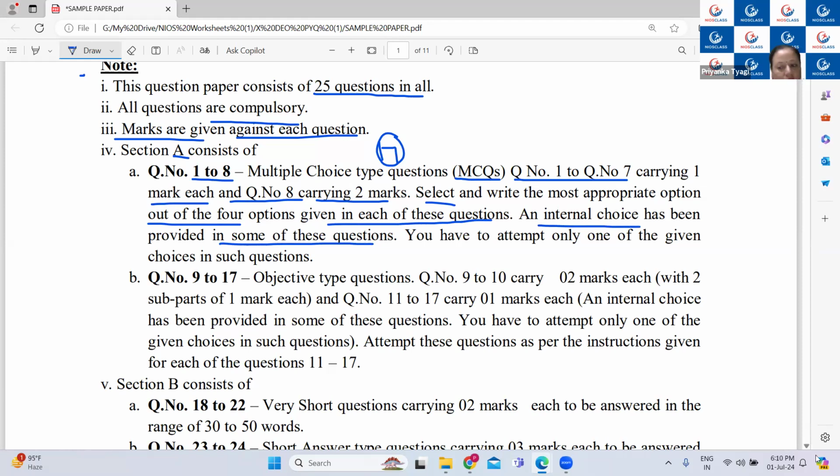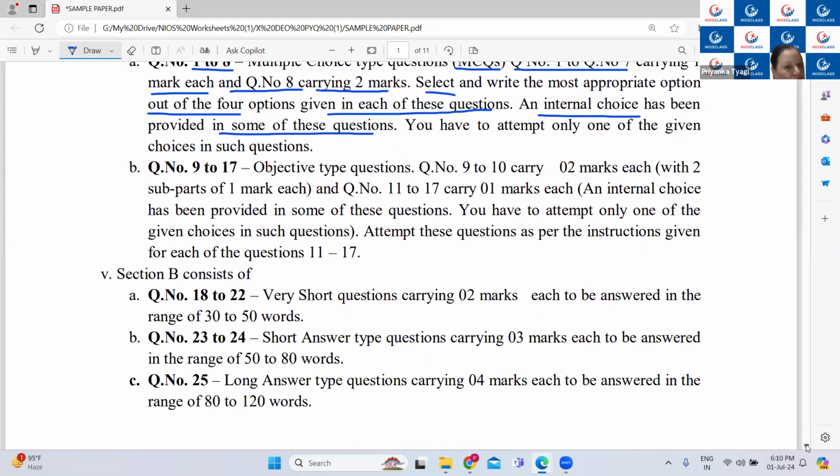Now you can see in the second part of this Section A, question numbers 9 to 17 are also objective type questions, but in a different pattern with different marking criteria. Questions 9 to 10 carry 2 marks each, with 2 subparts of 1 mark each. Questions 11 to 17 carry 1 mark each, like the previous section, questions 1 to 8, and internal choice has been provided in some of these questions.